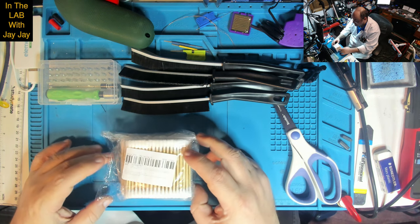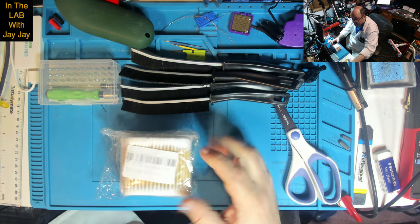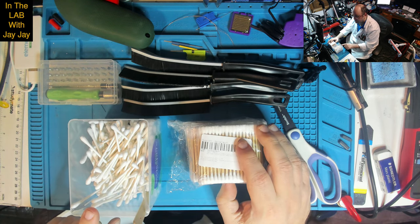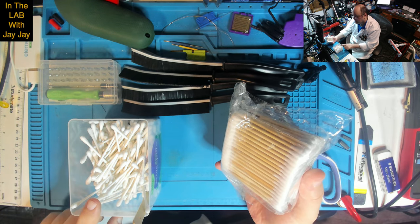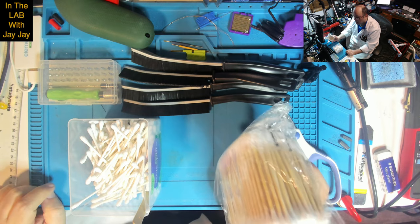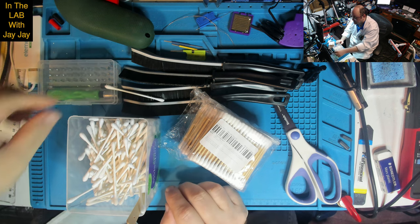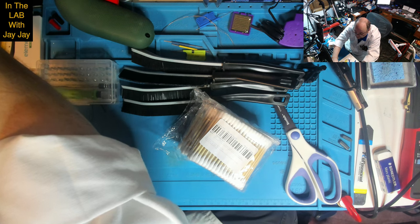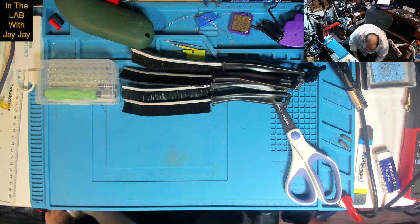Now, here's some cotton buds. I've actually got a whole box full of them, but I got these ones because they were cheap, and eventually these will run out, and when they do, I'll reload it with the cheap ones. These are actually good ones that you can use for cleaning your ears. So yep, that's good. I'll just keep them down here for now.